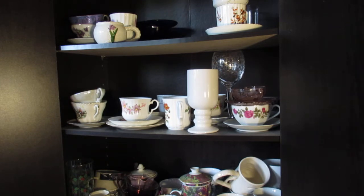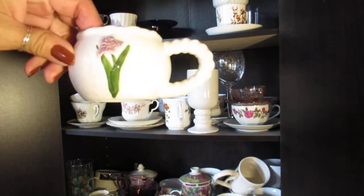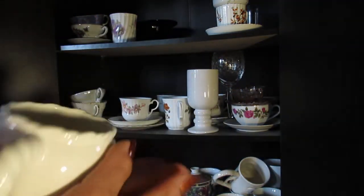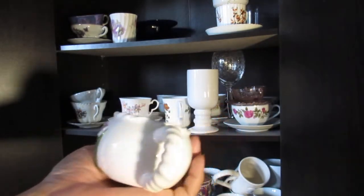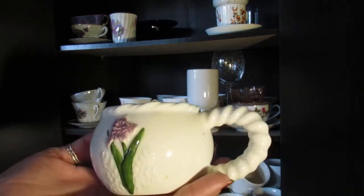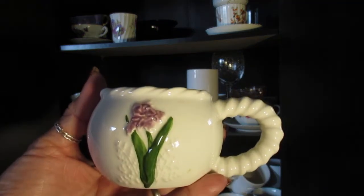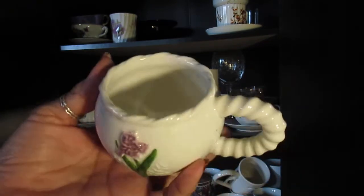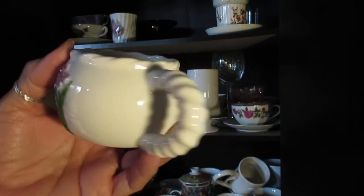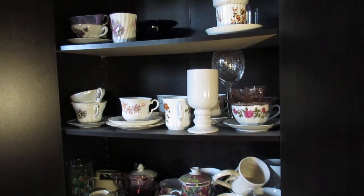I haven't gotten teacups in a very long time. This next one — I just fell in love with it. It's so tiny and cute, really little. You can see in my hand there. I love the purple flower. I gave one to my daughter — same design, I don't remember what flower, but same design. It's so cute, just a little bitty cup with a pretty handle.